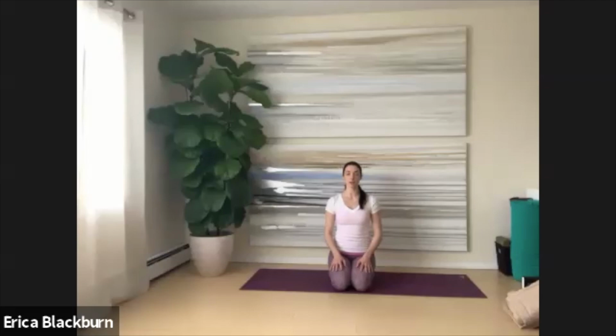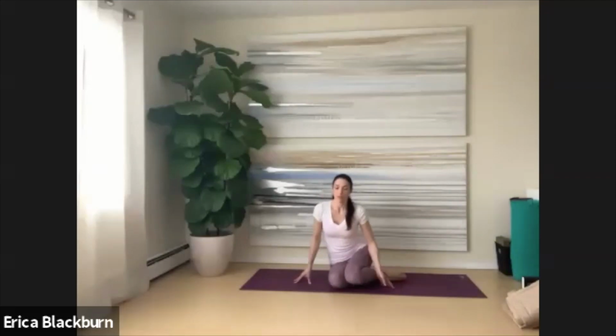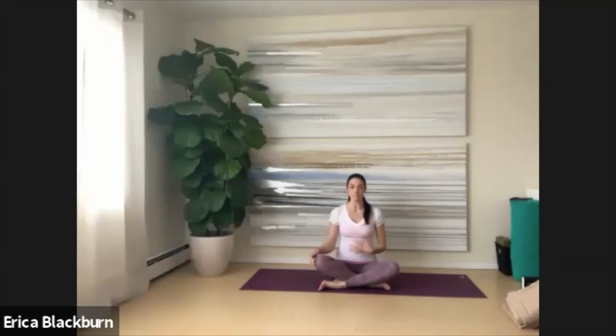If it feels okay, you can close your eyes. Or you can drop your eyes so that your gaze is on the floor. And this simply sends a message to your nervous system to come back into a place of rest and repair, a place of calm.